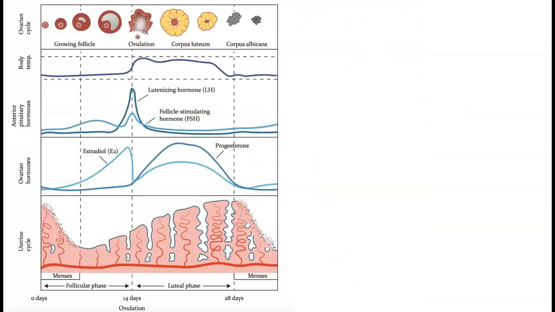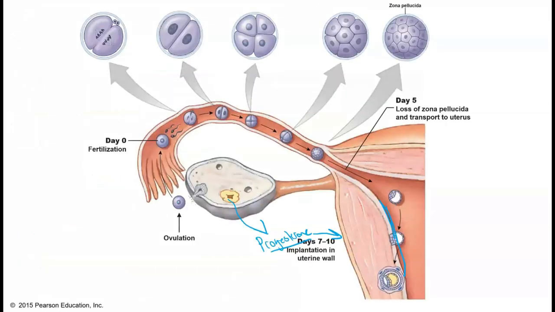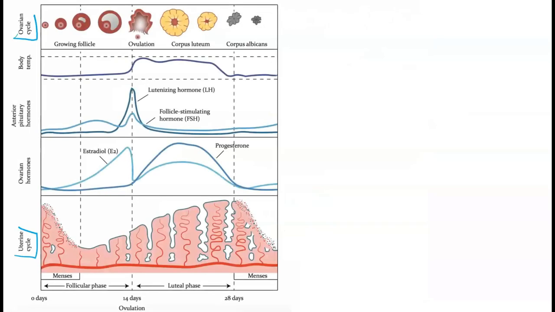So if we look at the ovarian uterine cycle, this is a cool figure that shows what's happening in the ovary and also what's happening in the uterus. Now, one of the things I didn't show you is that for an egg to become mature, it has to go through a whole process known as follicular development, which I'm not going to go into all the complexity of. You can see it here. So this would be a very simple egg. This is an egg with a bunch of cells around it. Here's an egg with more cells around it. Here's an egg with more cells around it. This is the egg right here. That's what's happening in the ovary. And then eventually this thing gets ovulated, and all the rest of these cells stick back and become the corpus luteum.